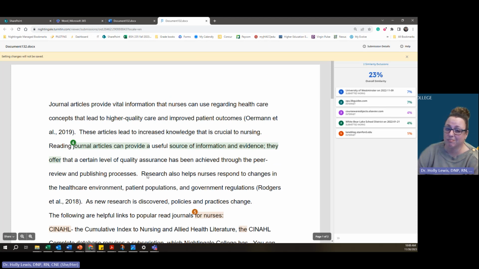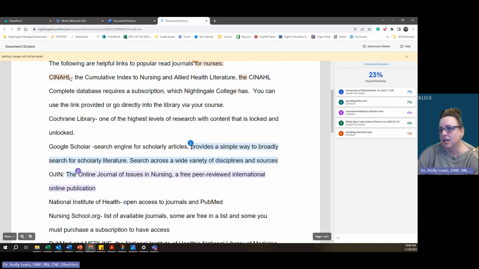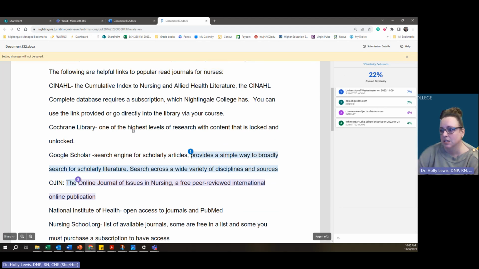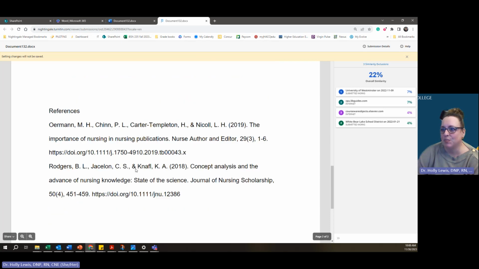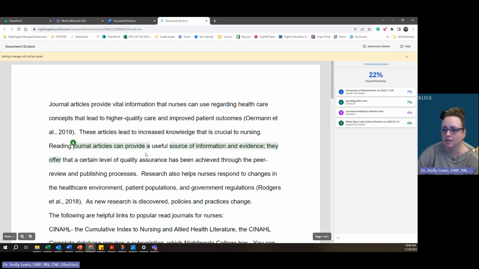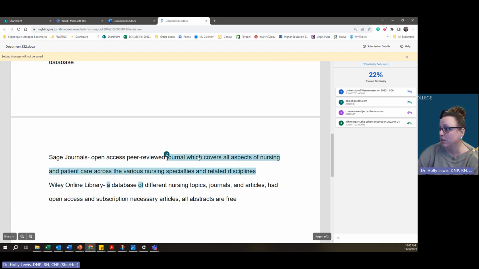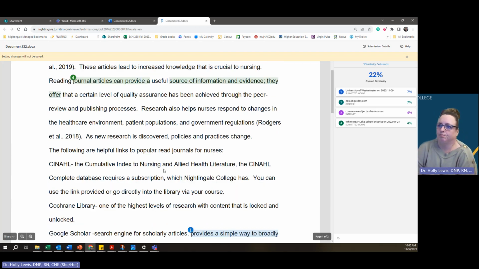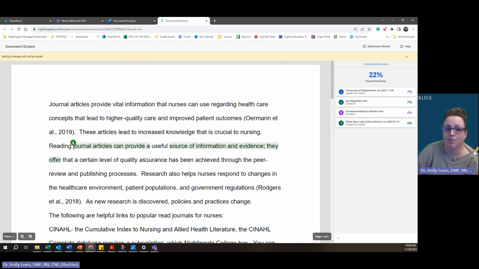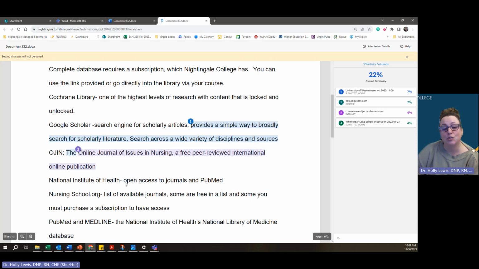Now this score is still on the higher side. The reason is that there's really not a ton of content on this, right? I have basically a quick introduction, and then I have a list of the journals that we commonly use. So that's really all. The more work you have, usually the lower the score, depending on how you paraphrased and cited your information. If you're doing bullet points and things like that, usually Turnitin is not happy, or Draft Coach is not happy with that. All right, so I'm happy with that.